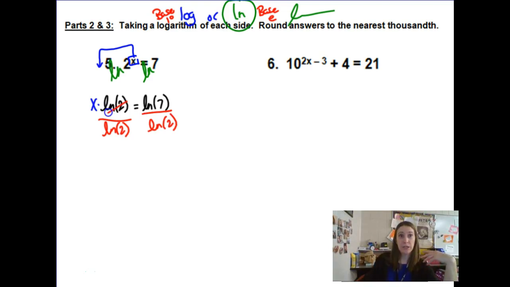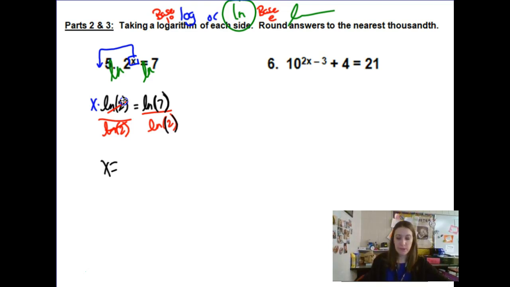Back in the day, this was a look it up on your chart problem, which is awful. So, all right, natural log of 7, make sure you close your parenthesis after the 7, divided by the natural log of 2, close the parenthesis again. And you get x equals, oh gosh, get my calculator out.